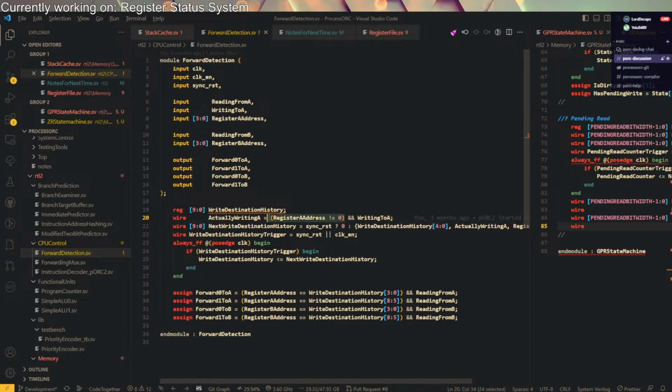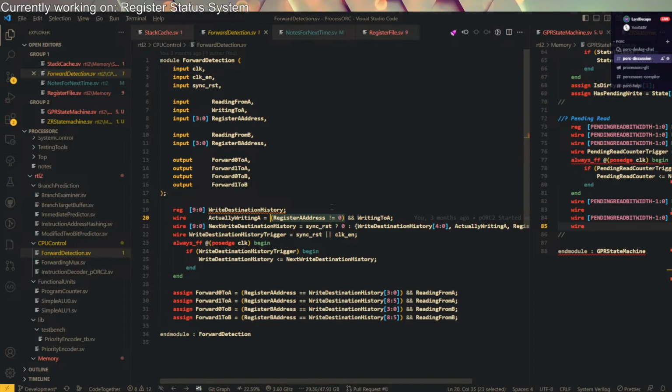Okay. So right here, in pORC1, because of the way the pipeline worked, there wasn't that much out of order in the issue or the commit. There wasn't any out of order issue stuff. I allowed you to forward through the zero register, so you could write values to it as a trash location and know that the next time you read it, it's still going to be 0. So you didn't have to worry about clearing something afterwards. You could do some math, write a partial value there, and then immediately read it out, and it'd be fine.